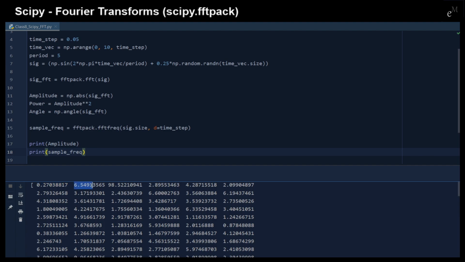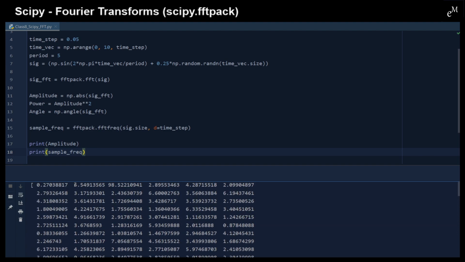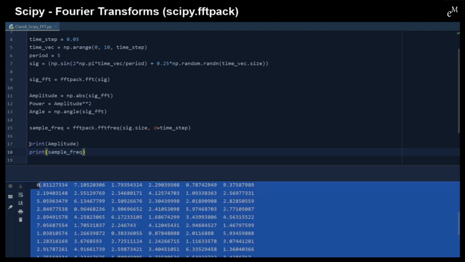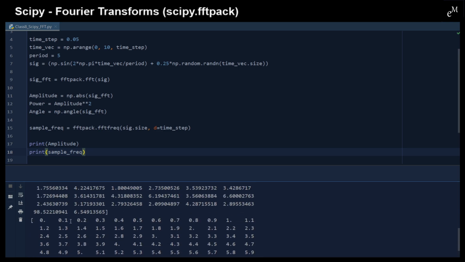And then for 0.1, we have 6.5-something, and then 0.2, 0.3, and so on. And you can see that these are the magnitudes, the amplitudes for each of the corresponding frequencies represented in this sample frequency array.